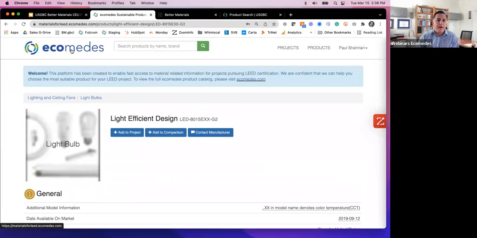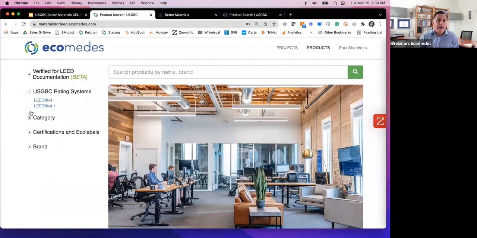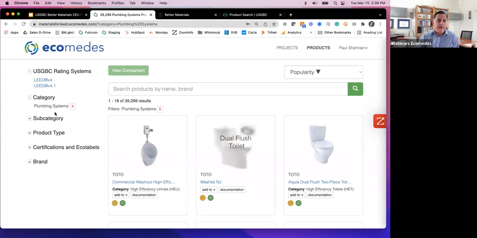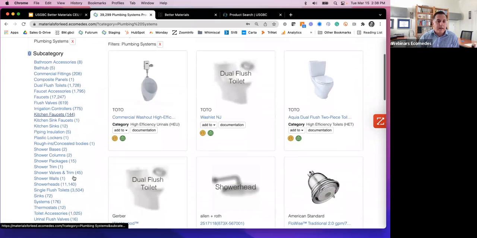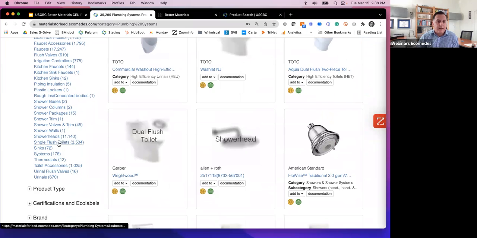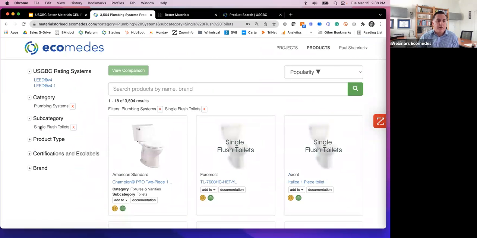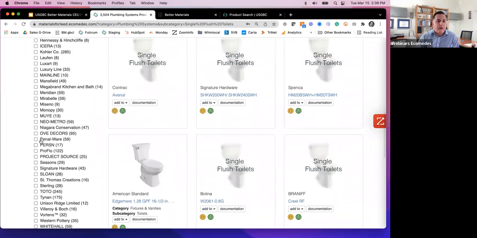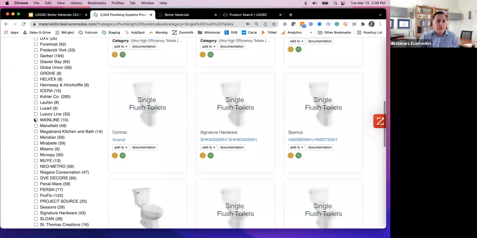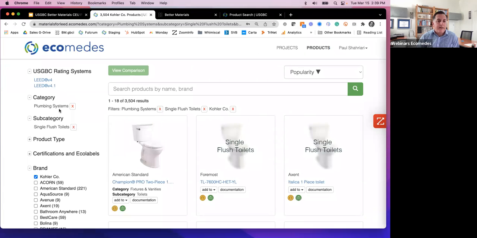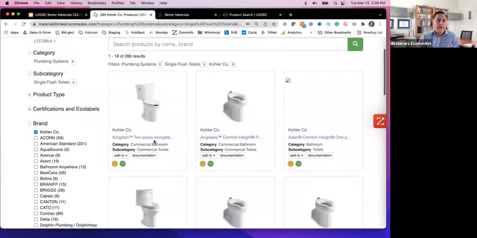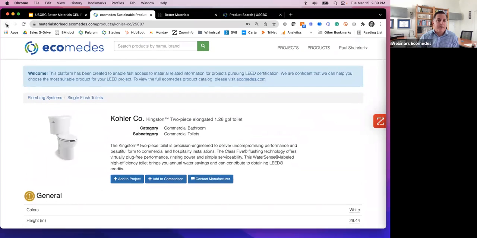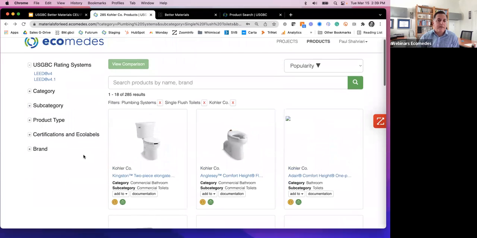We do the same thing for water. If you go into our plumbing category, everything from WaterSense in the United States is in there. So you can go in here and say, I'm looking for a certain category of product, like let's say a single flush toilet, and they'll bring all the toilets up. You can then filter by brand. So if you said, I really like Kohler products, I can go up here. Where's Kohler? Right there. And then all the Kohler single flush toilets will pop up, and then you can take a look at one, see the data, and then the same thing, make an evaluation based on the water comparisons.